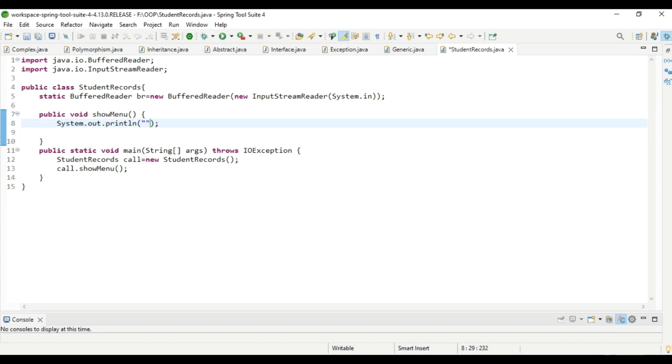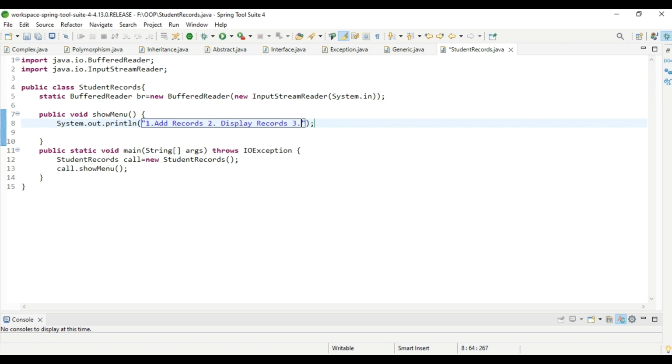System.out.println. First choice is add records. Second is display records.